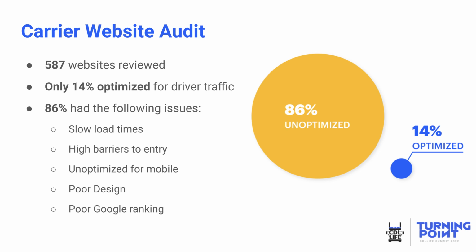When we're talking about driver traffic optimization, we want to reduce loading times. We want the applications to be easy to find. We want them to be mobile responsive. A lot of us spend a lot of time on our phone. We don't want it to be broken. We also want it to look nice, and we also want to show up. If they Google your company's name, you don't want to get lost. You don't want them to have to scroll to the fifth page on Google. That's just not a great experience.